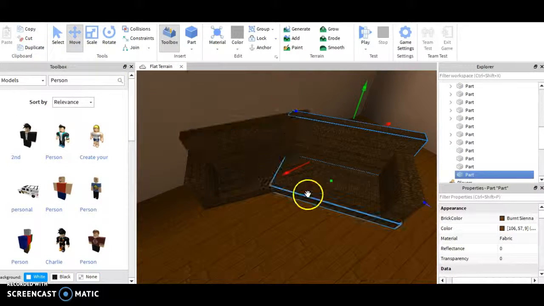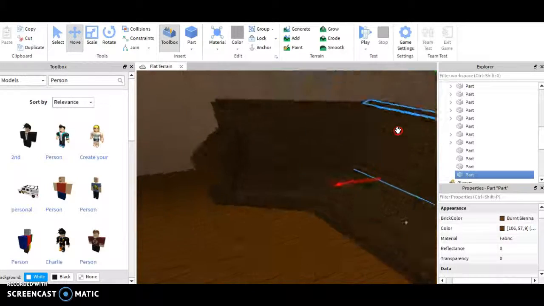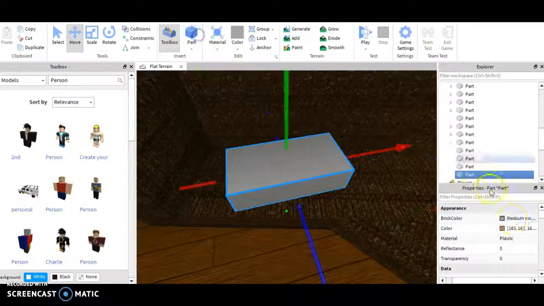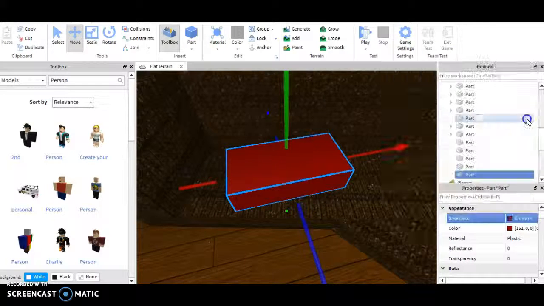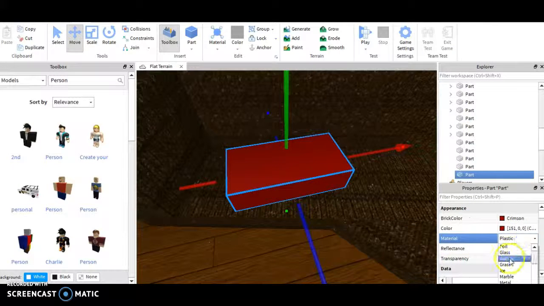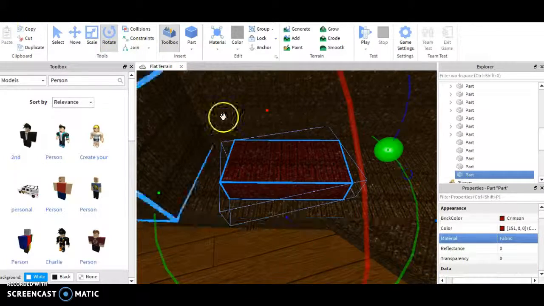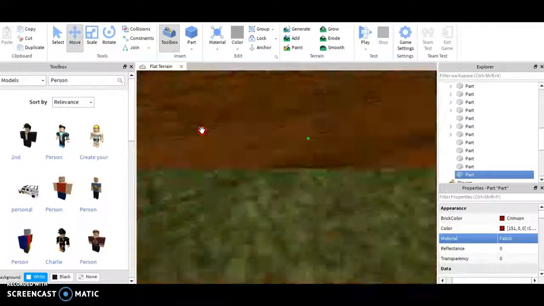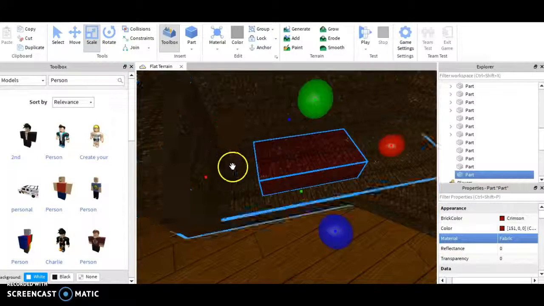Once you made the booth, you're gonna add an extra layer of fabric to make it dark reddish, to make it look good. Alright, so we got some fabric for our little booth.